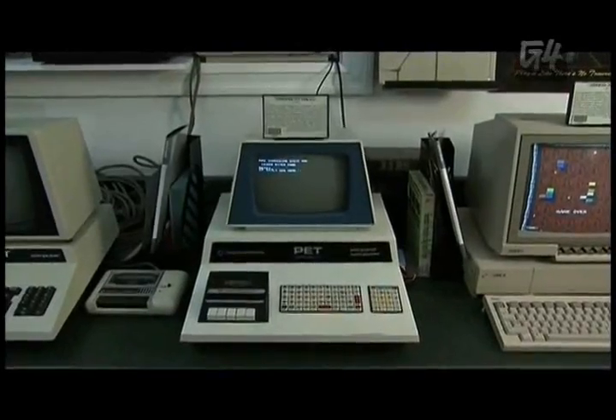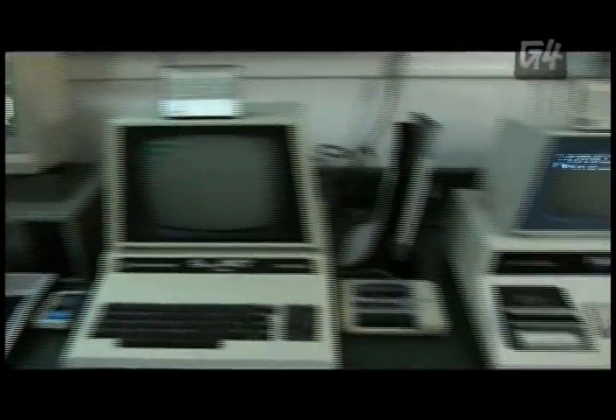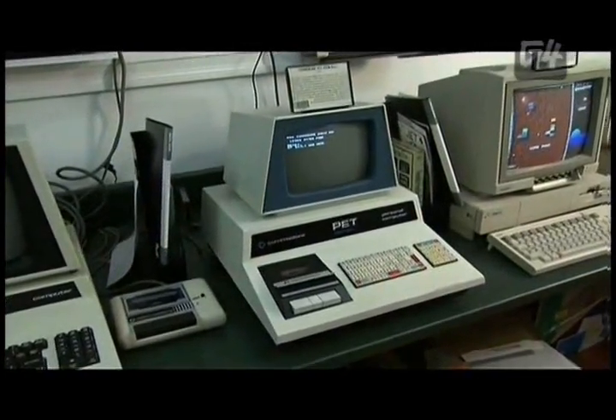One computer they're looking for is the Commodore PET, which came out originally in 1977, and also the very original IBM PC, the 5150. When I talked to them, they were actually kind of interested in another one called the Superbrain. So I'm going to see if that one can work its way into the movie or not.